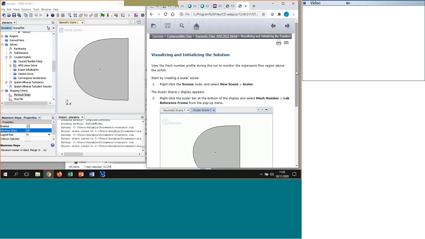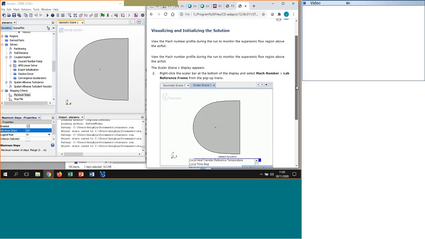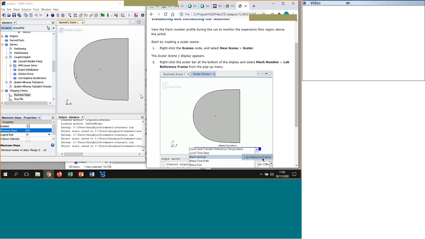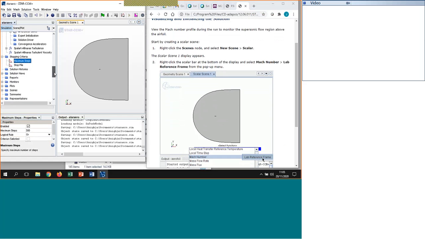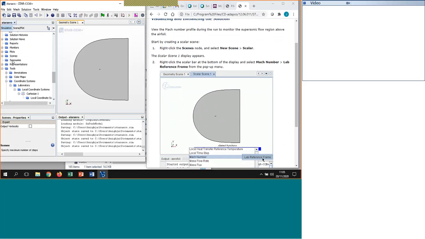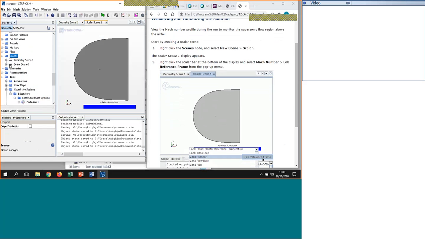And then we've got to visualize and initialize the solution. So going down, right click on scenes, select a new scene, and it's a scalar. And then we've got this new node, scalar scene 1.